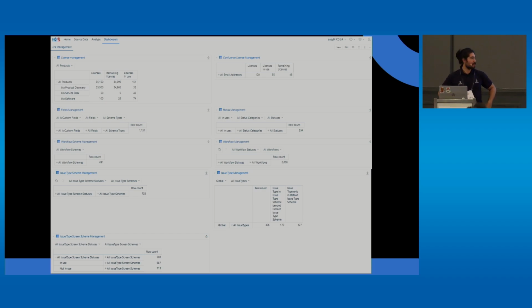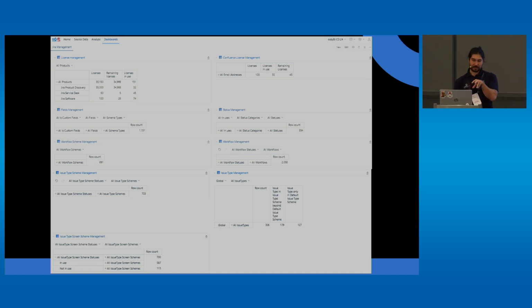But let me show you what kind of information we could get. And we can get even more, but these were the ones that we took for this scenario. So we wanted to get how many licenses we had in use and how many were still available for that environment. Because to see it, you have to be a Jira admin, a site admin. So not everyone has this kind of permission. So a dashboard with this information would be quite helpful for them to manage the licenses.